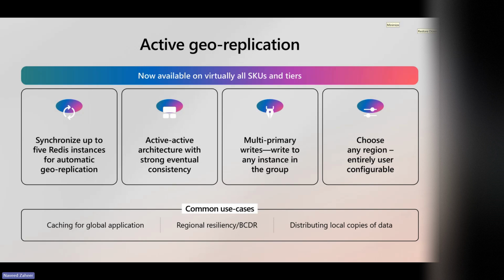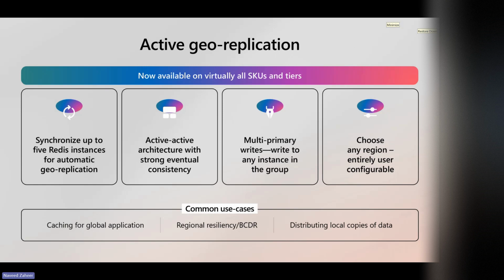In regards to, as I said, multiple primary writes. Let's say that you have a large application that is deployed in the US, and one instance of that application is a web app writing to East US. One instance is writing to West US. They're all replicas, talking to each other. All of that is happening, and in the end, through strong eventual consistency, the data is being updated.